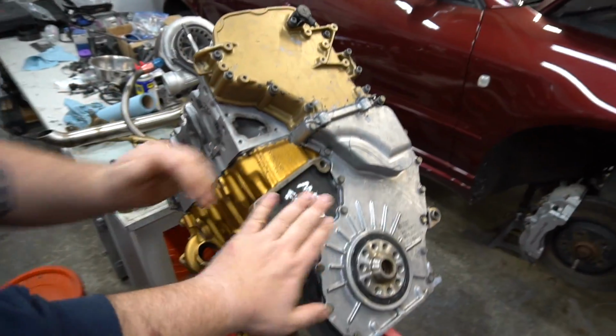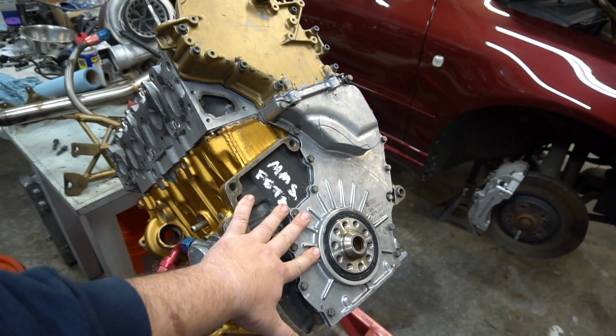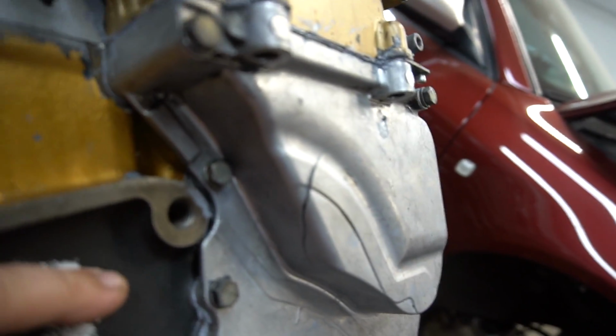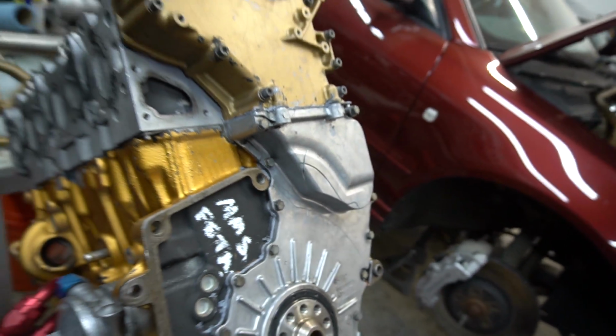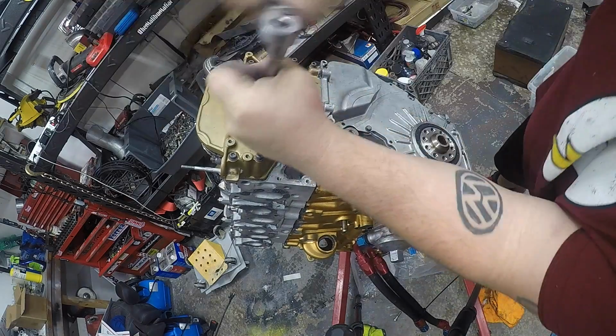Right, okay. So we're going to assemble the rest of this motor today. We're going to replace the back timing cover. Unfortunately, we caught it last minute. Don't even know how that happened. Maybe it's just a stress fracture or whatnot. I'm pretty sure I know how it happened. You did? Whoa. Hold up there. Let's look at the tape, huh?